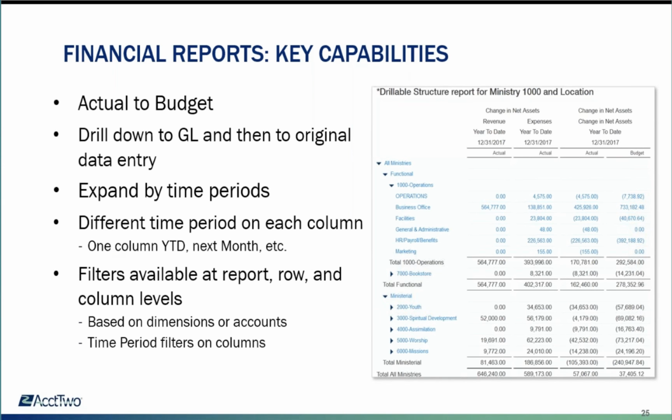We often do actual versus budget in here. We can drill down to the general ledger from my financial report and then to the original data entry. It is easy to expand columns by time periods. We can put a different time period on each column. So one column may have year to date, the next column month to date, the next column for the week.